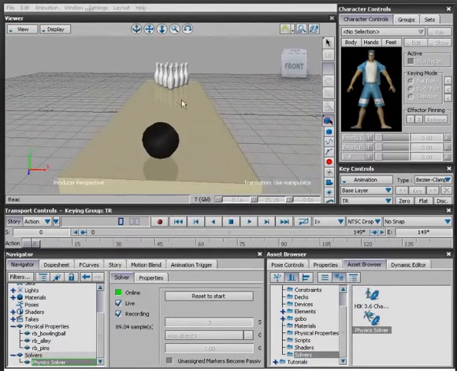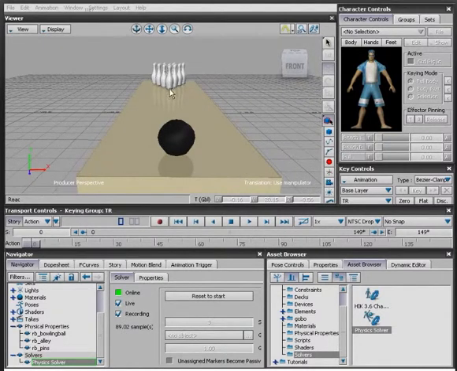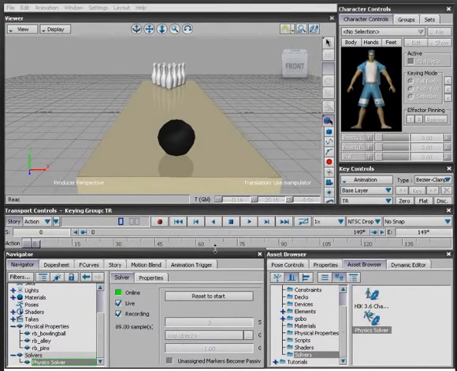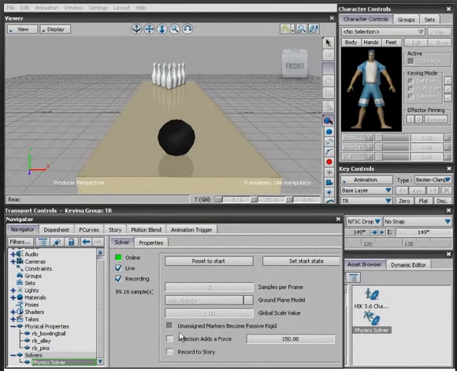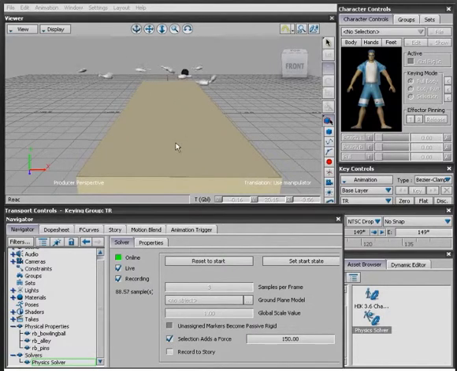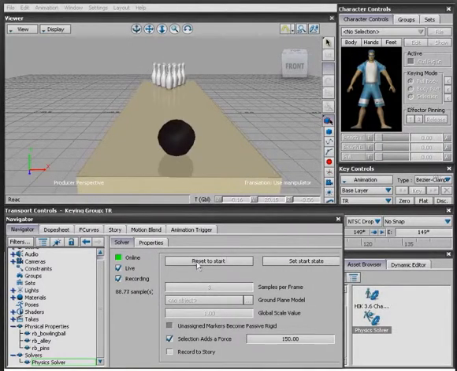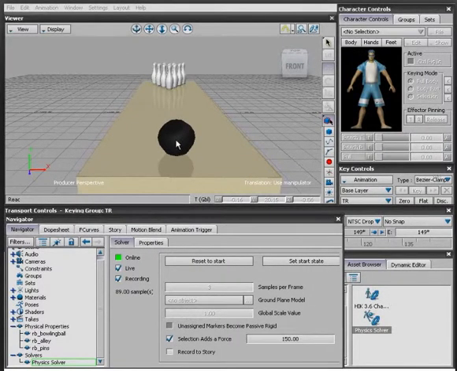Now we can simply push the bowling ball towards the pins here. All we have to do is go to the solver. Let me resize this. And we just need to turn on selection adds a force. When you check it on, when you click on the bowling ball here, you'll be able to propel it forward in space. And there we go. We have a little bowling scenario set up here. Click on the ball to basically launch it.